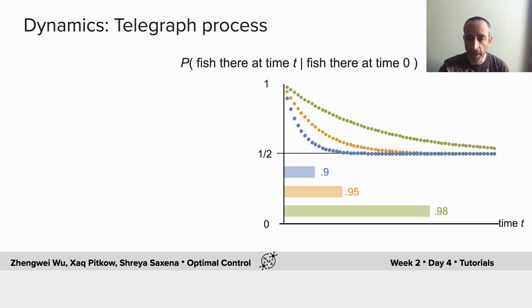And if it's 0.98, then it takes about 50 time steps to randomize. And the general rule here is that if your probability of staying is p, then the time scale on which you stay on one side is of the order 1 over 1 minus p. That's a good order of magnitude estimate for this process.